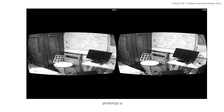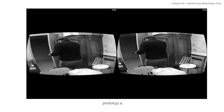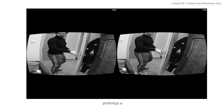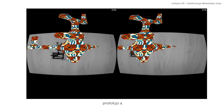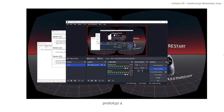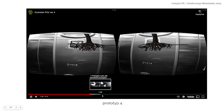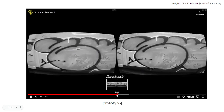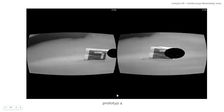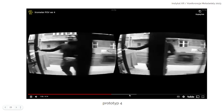And this is not polished, not post-produced view from the camera, so it's a lot faster. It's real time, and also it's stereoscopic, and it's displaying objects in color, in any size you want and in the amount you want. So, for example, if you want to go for a walk, you can just put some markers, and then the 3D objects will be displayed, and they are rotating, and also it got some SLAM options, so the whole set is remembering where the objects were when you were going with these goggles.